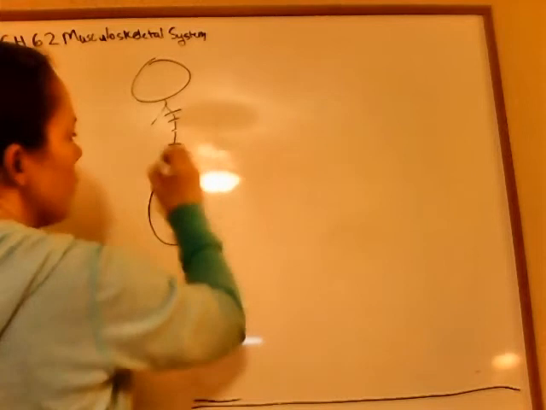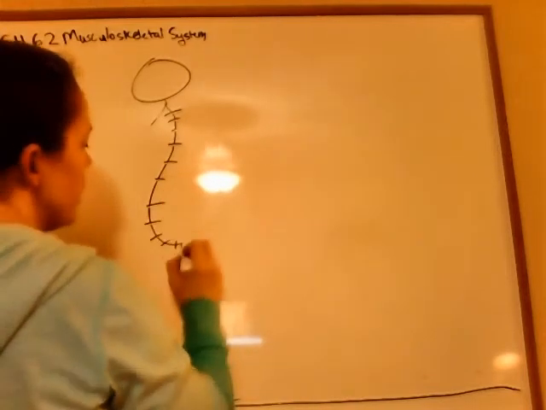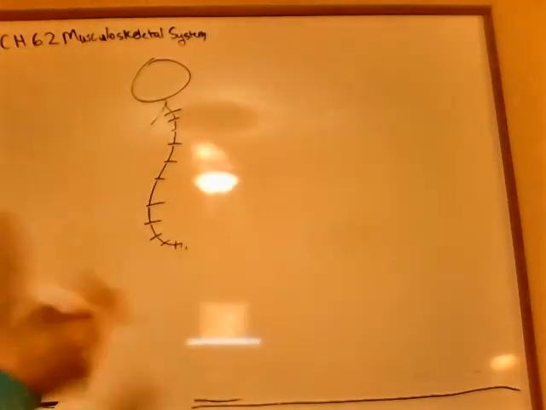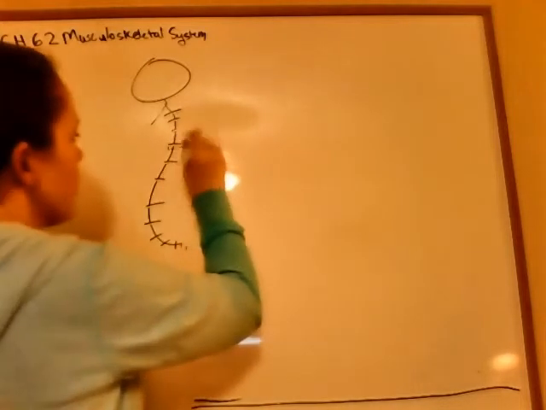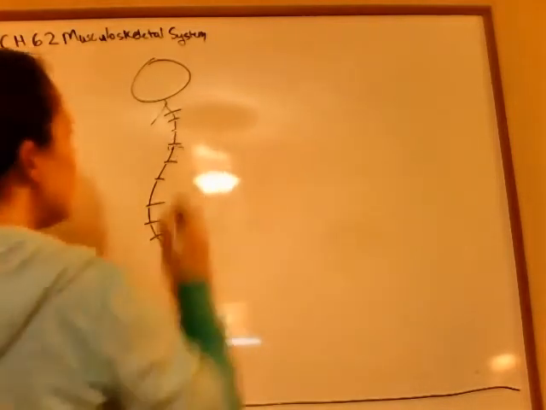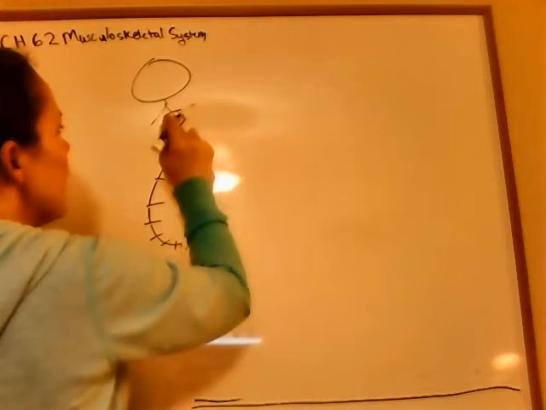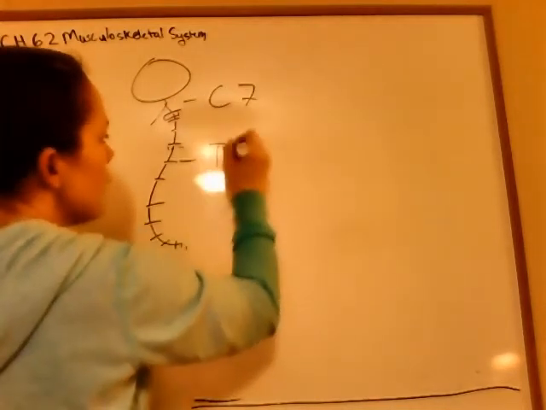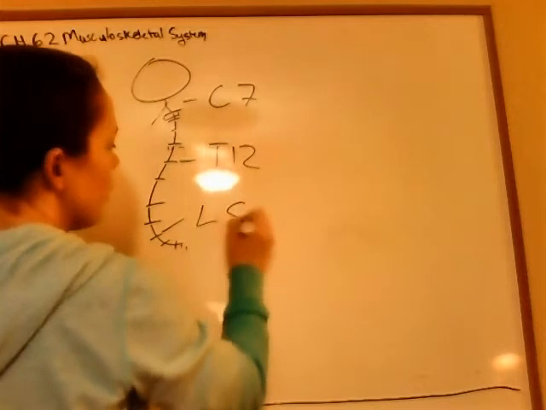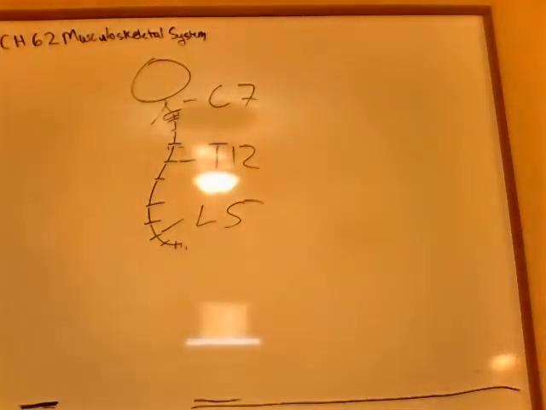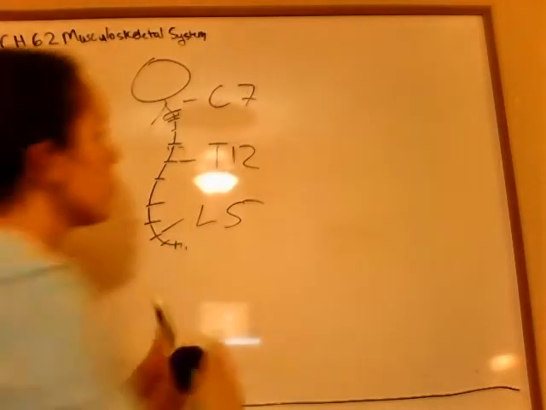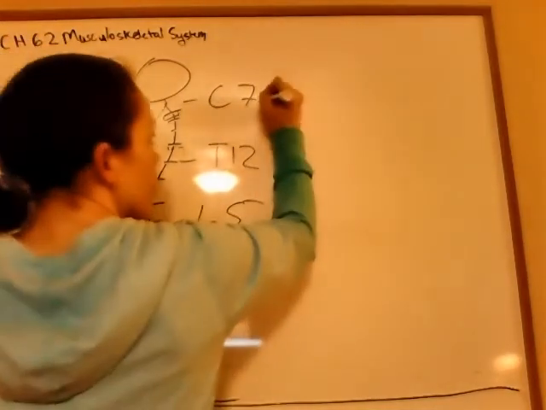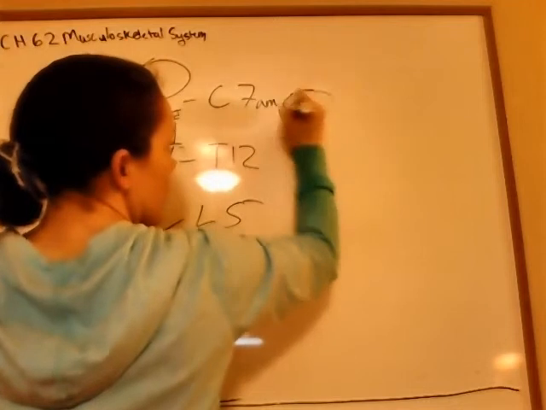All right, so we have vertebrae. We all know that, right? In between our vertebrae, of course, is that fibrous cartilage. Just throw that in there. These are irregular bones. But so C7, T12, L5. Here's how I remember this. I eat cereal at 7. So at 7 a.m. I'm eating cereal.